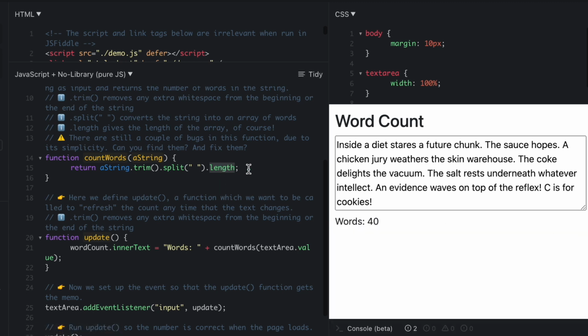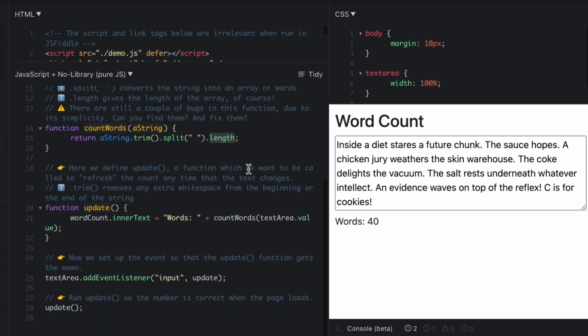But wait, actually this isn't a great way to do it, because the way I wrote it, there are a couple of bugs. I'm not going to tell you what the bugs are. Try and figure it out for yourself, and if you can figure out what the bugs are, write it in the comments, and maybe even propose a better way to do it.